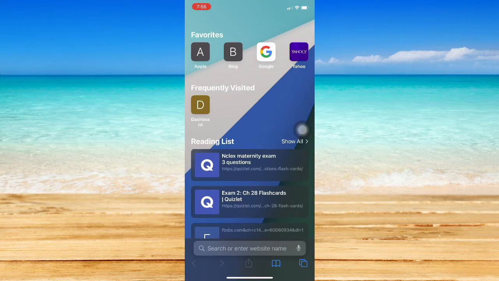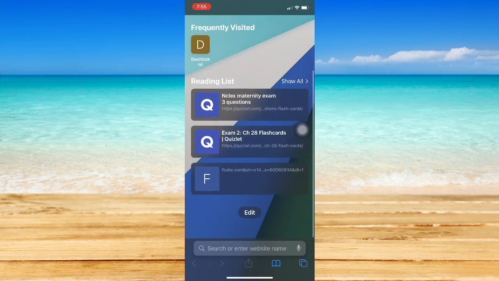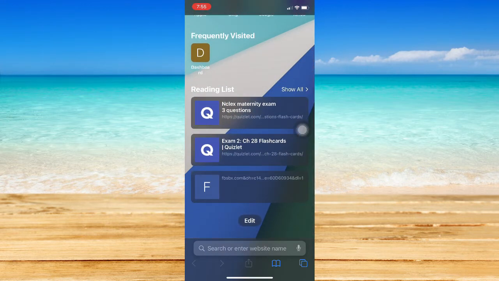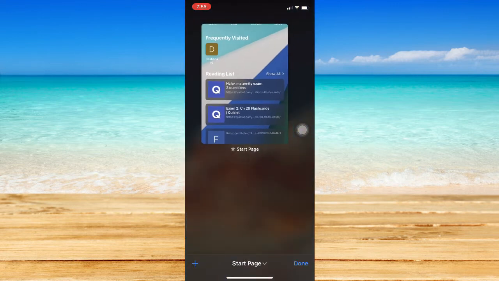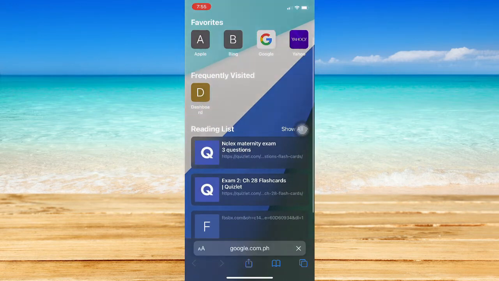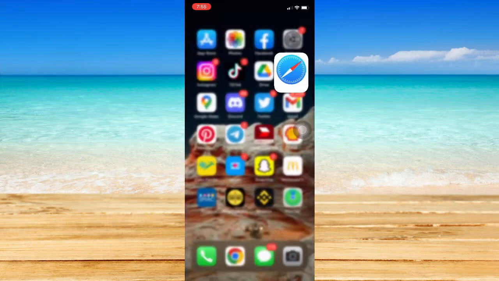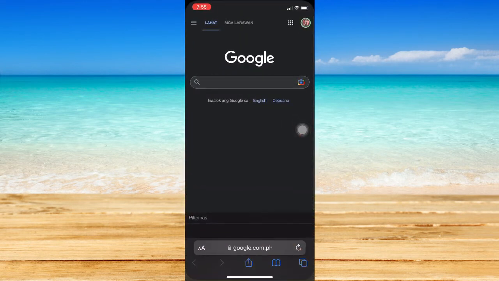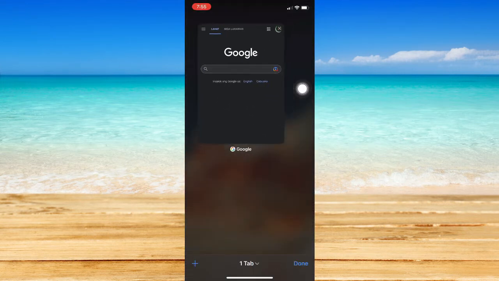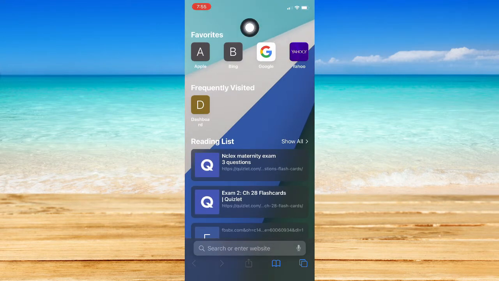Once you're in Safari, what I would like you to do is to simply scroll down to the bottom of the page. If you have an open site, make sure to close the site first. For example, I'll open Google, and this is the default one. Once I open Safari, there is a link or a site that I have visited. I'll just simply close it first and make sure that I am on this home page.